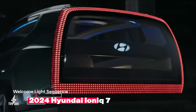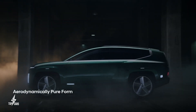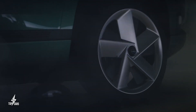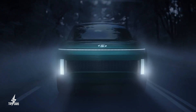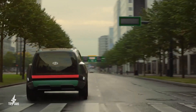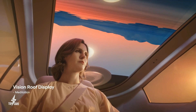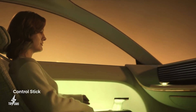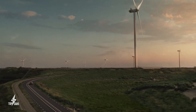Hyundai IONIQ 7: The 2024 Hyundai IONIQ 7 is an all-electric SUV resembling the three-row Hyundai Palisade, and it's the new electric car Hyundai plans to use as a trigger for deep market penetration. This vehicle will have a seating capacity of 7 or 8 and is one of three new electric vehicles the company has committed to releasing. The company is concentrating on producing a vehicle with a driving range of 300 miles minimum, featuring a large usable capacity battery and a 350 kW fast charger. Three trim levels might be anticipated, with pretty decent performance at a much cheaper price.